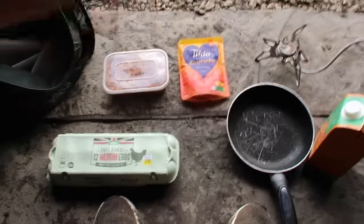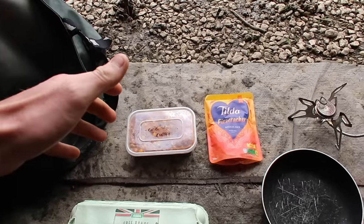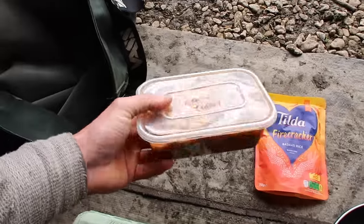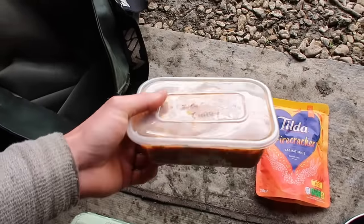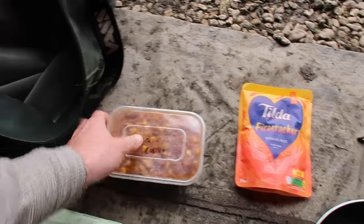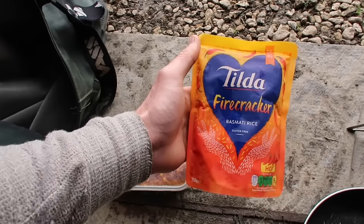Right, wow, it's dinner time and I'm going to do some foodie bits, because I know people that watch the channel absolutely love the foodie bits. Now, I had Trev come up, good friend of mine, Mart's dad, come out the factory the other day, and he stayed for a few hours, we had a few coffees and he helped me with the machine, made some bait together, and he brung me down a chicken curry. I've also got a chili at home, so he brung me down this one, and I think what a great idea. We cook it at home, all you've got to do is warm it through and cook it up a little bit more. He brung down this as well, firecracker rice. I've never seen that before. I know I use the Uncle Ben's spicy rice all the time, but that's something different and I'm looking forward to trying that.